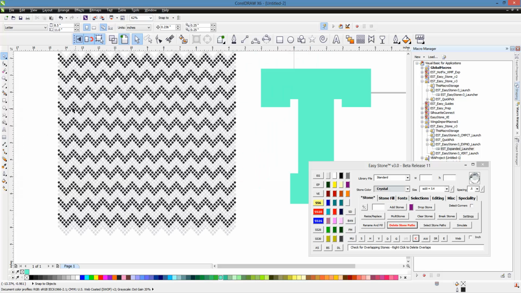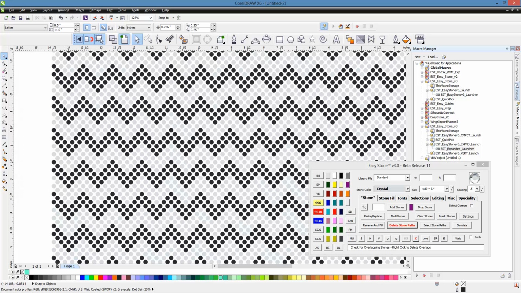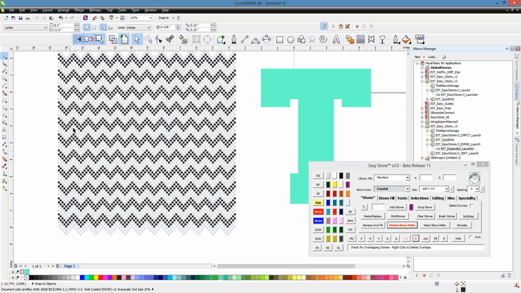You could even play around with different sizes, like one you'd do in SS10s and one you'd do in SS6s. That could be fun. Or maybe you do 2 rows of SS10 and then 1 row of SS16 or even SS20. That could be fun. So lots of different options there, but definitely take the time to experiment. You might just stumble across something you really like. Thanks for watching.